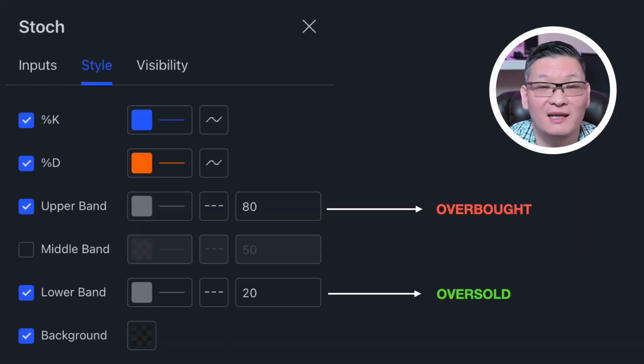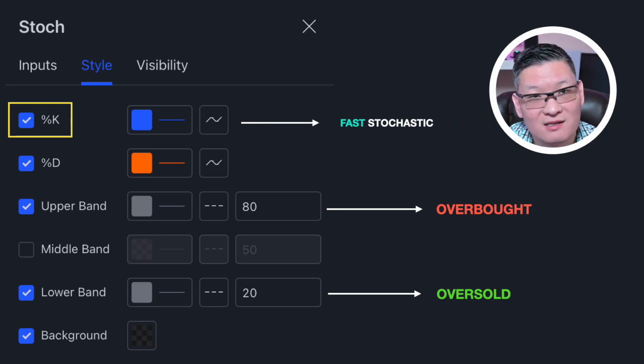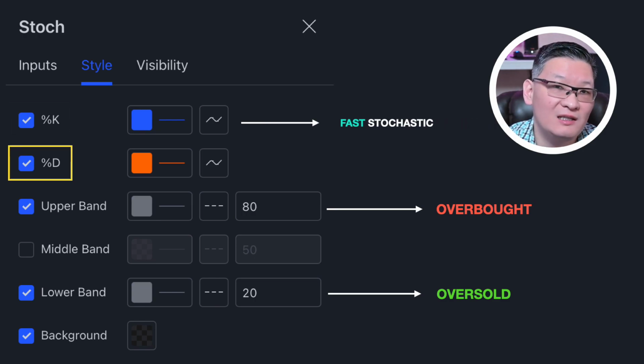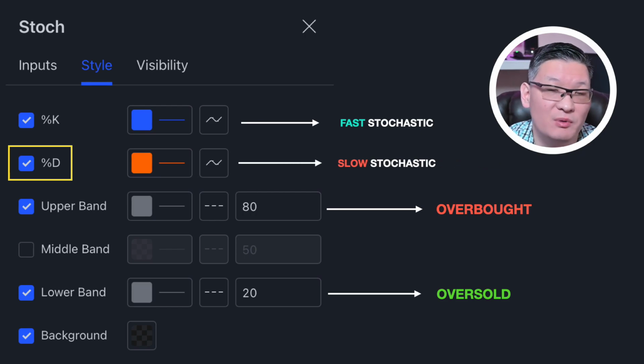Similar to the MACD, the stochastic consists of two different lines that can intersect to produce buy and sell signals as well as divergences. The first line represents the actual and current value of the oscillator and is shown on the chart using the %K symbol. This is sometimes referred to as the fast stochastic indicator. The second line is its 3-day simple moving average, which smoothens things out and shows the longer term trend for the current prices. It is represented by the %D symbol. This one is often referred to as the slow stochastic because of how it is constructed using multiple days data.